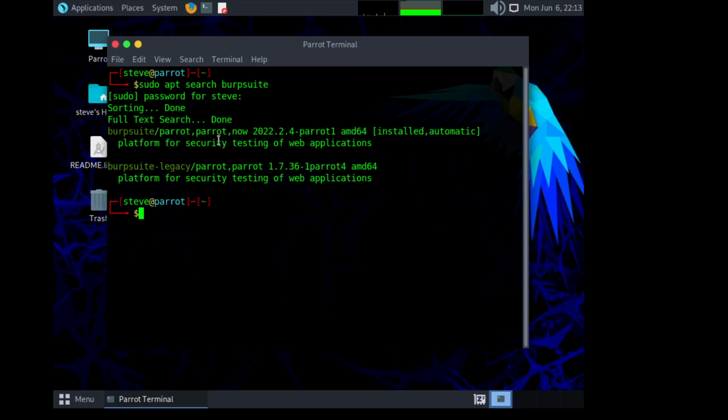And it's in the Parrot repo. It's not as extensive as all the tools that come with this, but it has really good online tutorials for you to learn about security testing.